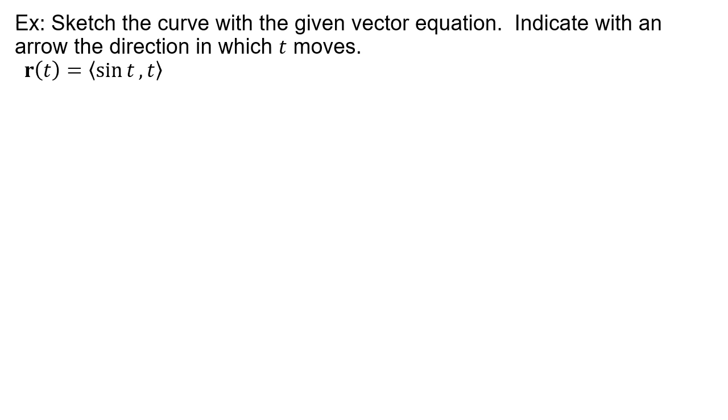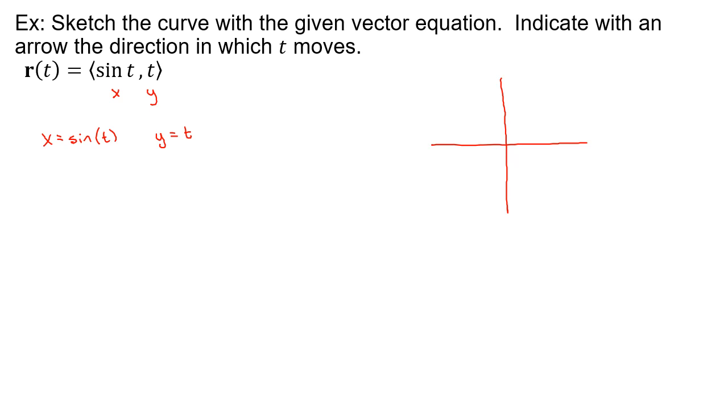And I said a few minutes ago, remember that we're going to try to relate this to a parametric equation. So in this case, if I let x equal sine of t, and I let y equal t, what relationship could you build to maybe graph a curve? Because remember, I want you to sketch this curve. Now it's a 2D vector, so we're just going to have a 2D graph over here. Any ideas? If you need to pause the video, think about it, that's fine before I give you the answer.